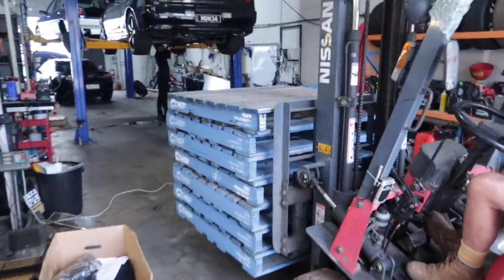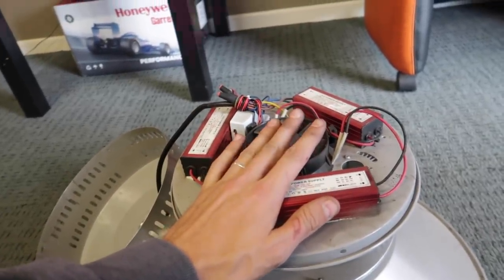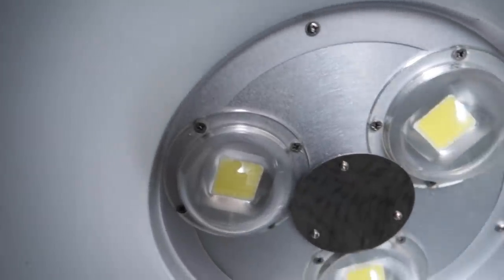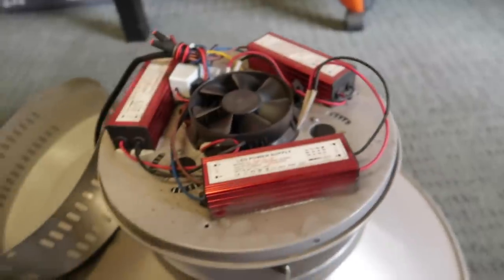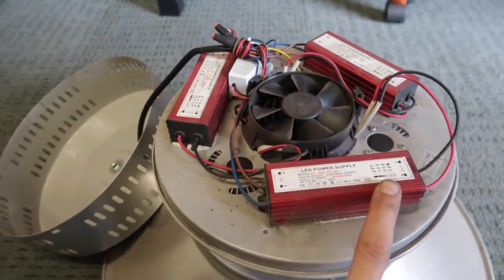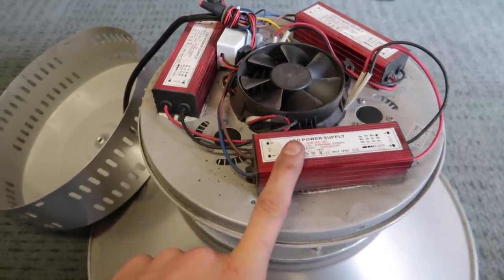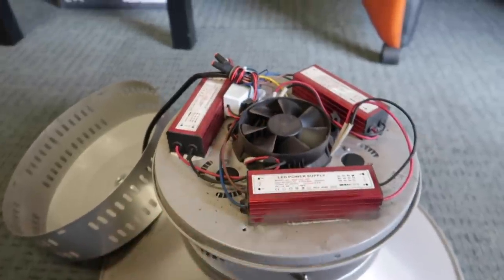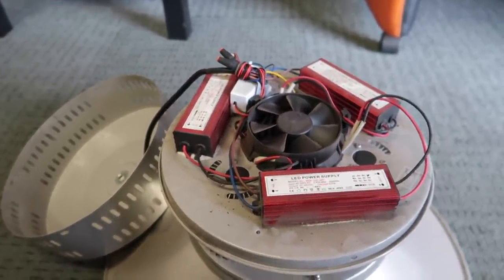This looks like trouble - yeah, this is probably the dodgiest thing I've ever done. Got the old light here, new one's up there. You can't really tell by camera but this one's missing two bulbs. I've disassembled the light to inspect what's going on. This is the part I think has failed - just the LED power supply that goes to the LED chip. The reason I think that's failed is I see no visible damage to the chips themselves, and normally when they blow you see some damage. These are pretty common to fail - we've had these since 2016 and they get used for ten hours a day non-stop.